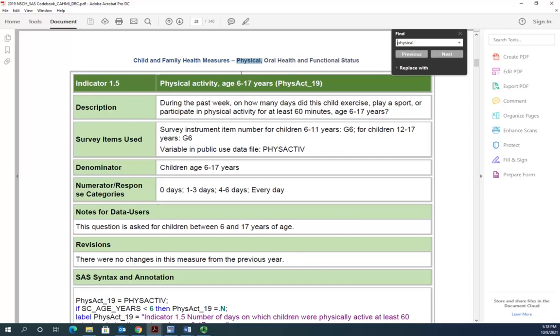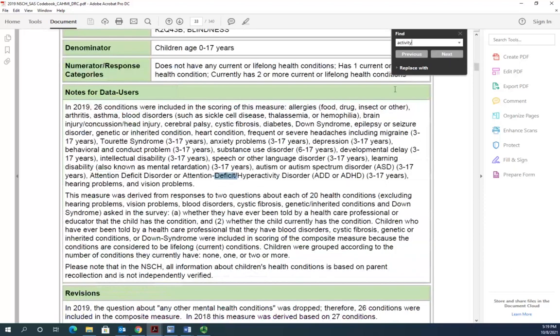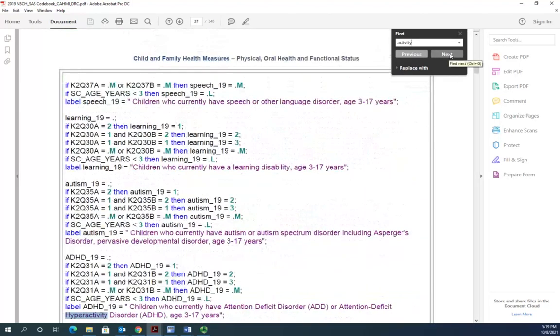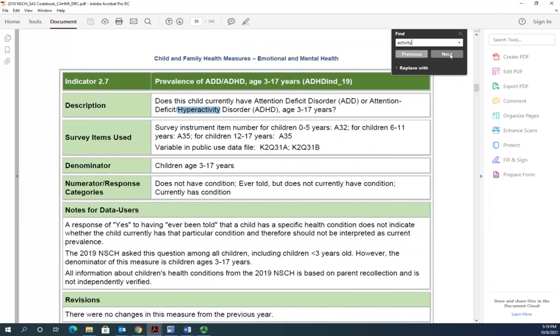Now if we type physical, it's going to show us every single page that has physical as a heading. So let's just try activity and let's see what it shows us. So it shows us this, and then it shows us a lot more variables. So this is also not something that we are looking for.